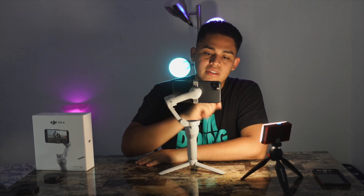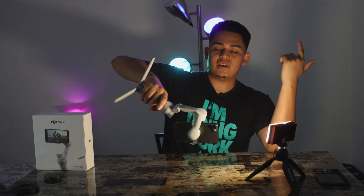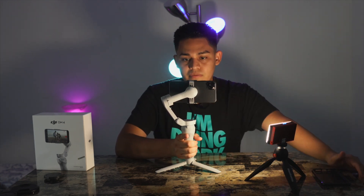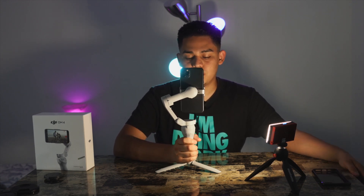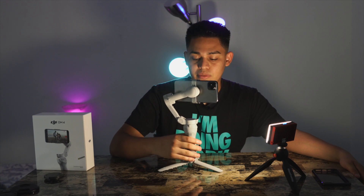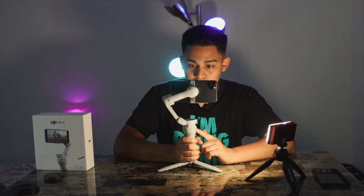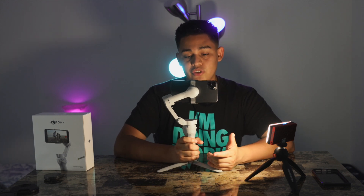Let me go back into the app — it's connected, so it's really easy to use. If you're moving around and it's not in landscape how you want it, you just double-press the shot button and it'll line it up for you perfectly. Double-press M and you're on portrait mode; double-press M again and you're in landscape mode. It also has an awesome record button built in — you just press record and it'll record without you having to touch your phone. Right here you can go telephoto or down to wide.